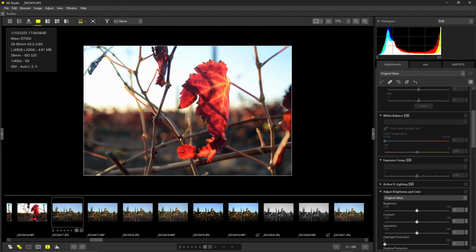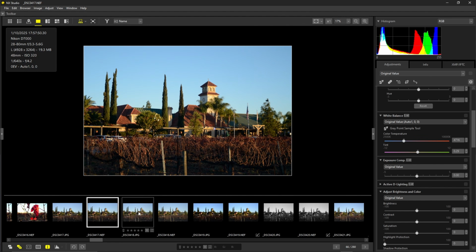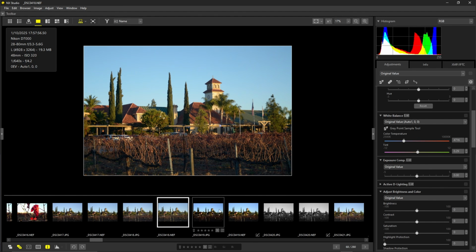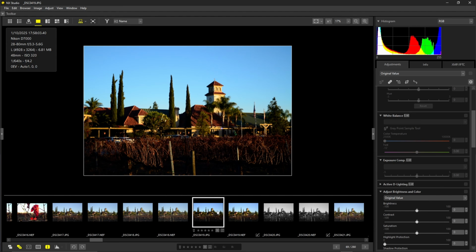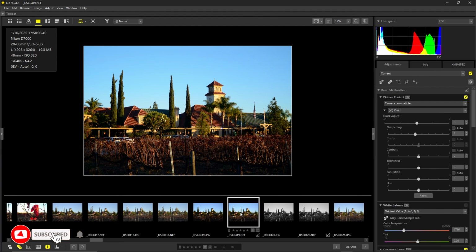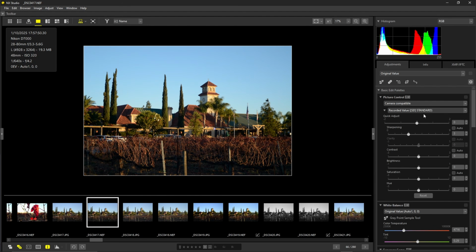Now when I scroll over here, you'll see there's other images that I took, JPEG, RAW. I did both on purpose just so I could show you guys the different examples of why it's so important to play around with it and kind of get an idea and feel for how these different picture control modes work. Because yes, they can be fun. You can be very creative with it. So let me go back to the natural one right here. This one is standard, actually.